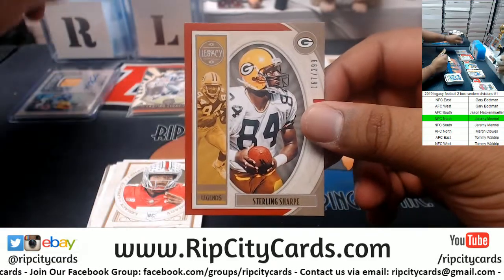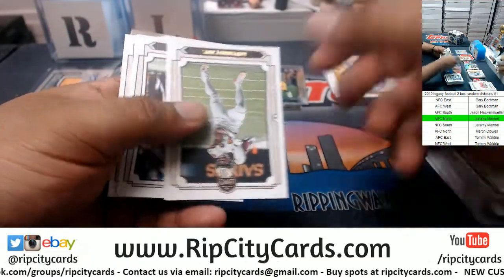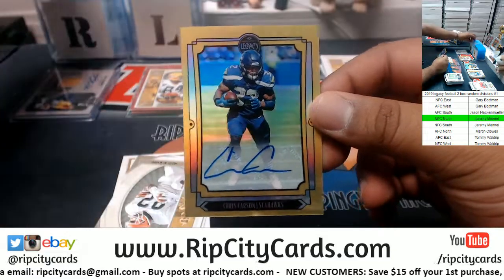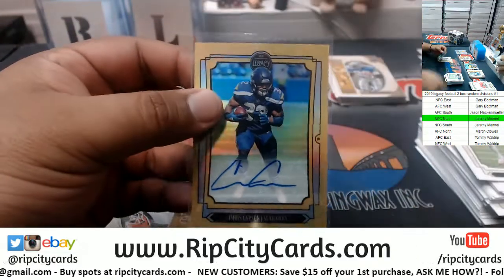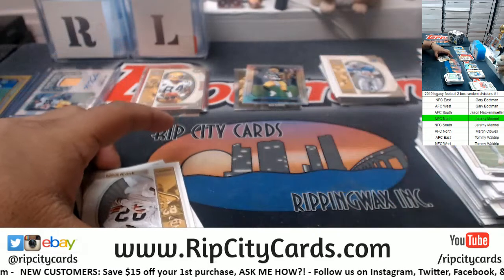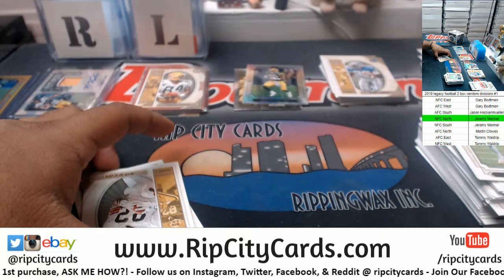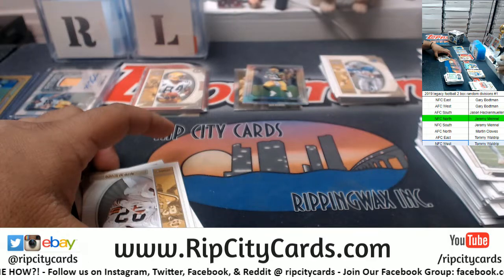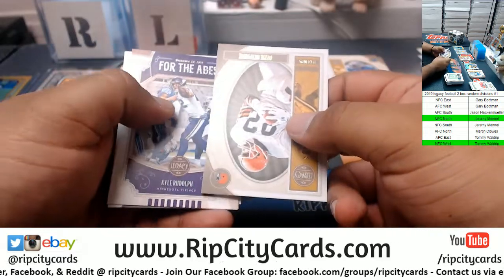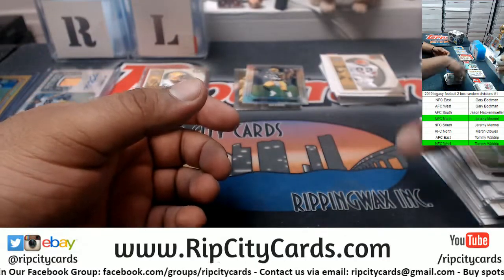We got Sterling Sharp, $2.99 Packers. /50 Chris Carson, Seahawks autograph. The Seahawks are the West, NFC West. JMS, you sure about that one? I don't know. There we go.